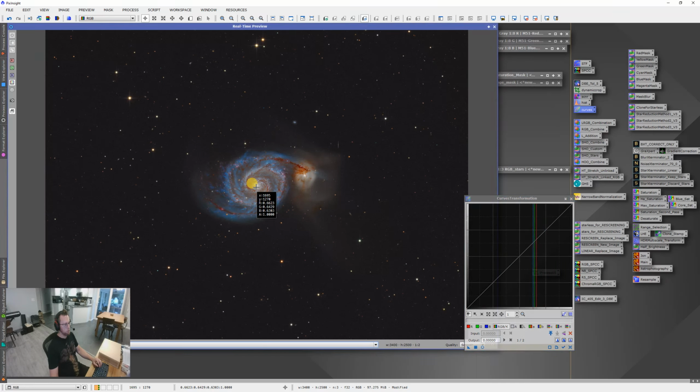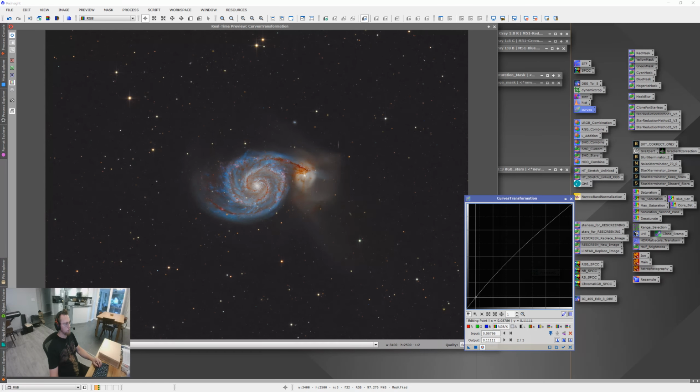Where do you live? You live right here. Okay. I do a gentle S-curve. Don't want to darken things up too much. We do want a little bit of gray in there, but we don't want things to be quite as flat looking.